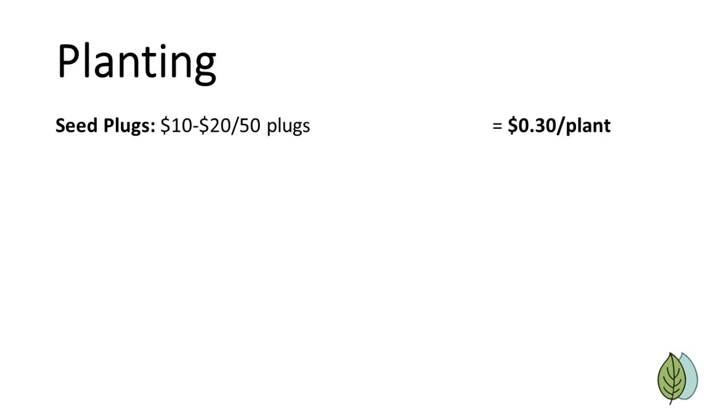Lastly, we have the cost of the materials for planting — a growing medium and seeds. The seed plugs we use vary in price quite a bit. A 50-pack was just $10 recently, but I've seen it as high as $20 for a pack of 50. So for this estimate, we'll split the difference and say $15 for a pack of 50, which gives us 30 cents per seed plug, and we just need one for each plant. There are other alternatives such as rock wool that are cheaper, or you could reduce this cost by starting seeds on a paper towel and transplanting them into a reusable growing medium such as hydroton or even a pool noodle. However, the seed plugs we use work really well and are worth the extra cost just for their simplicity and effectiveness, in my opinion. It just depends on your situation and the balance between system maintenance and cost.